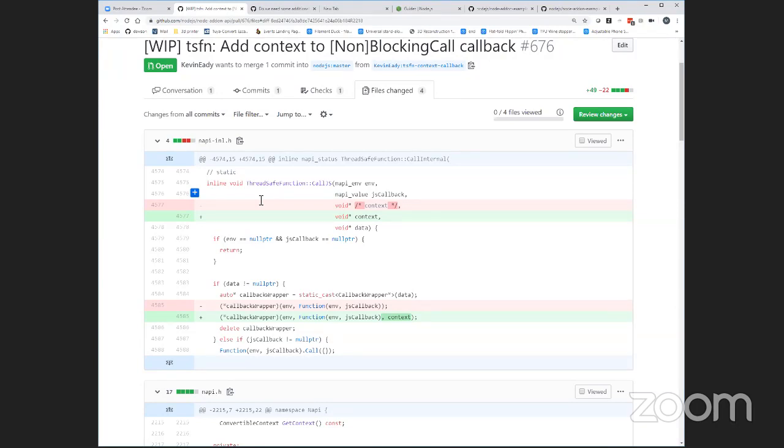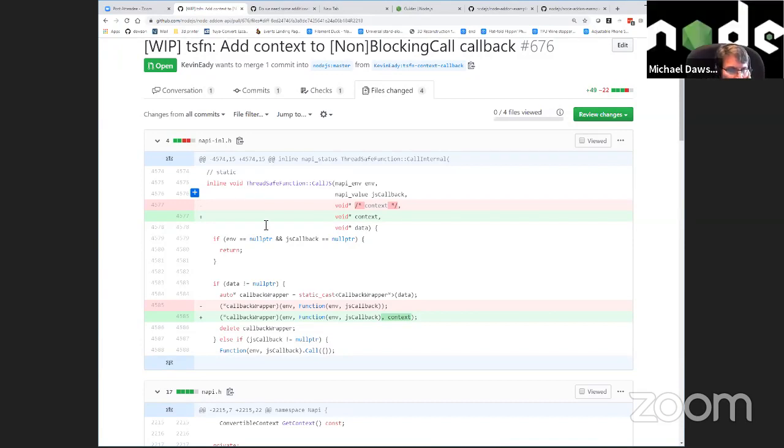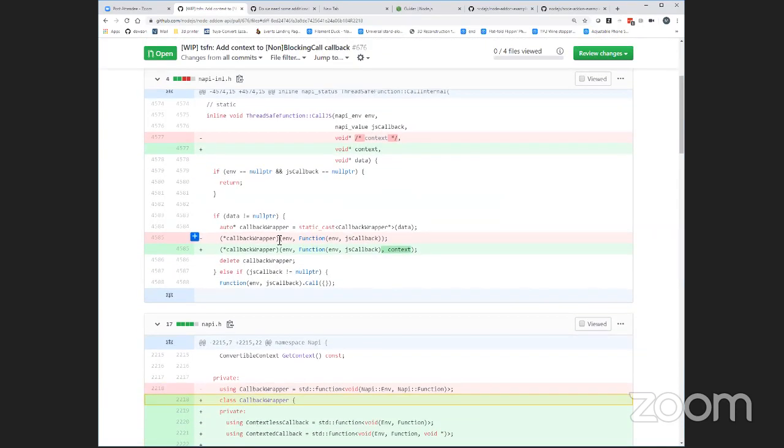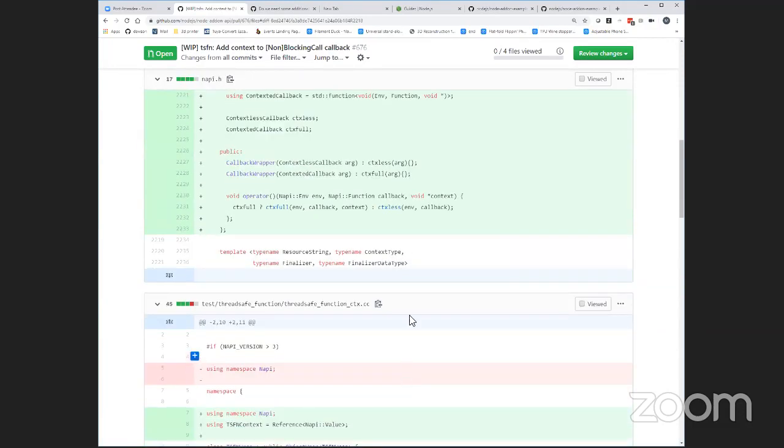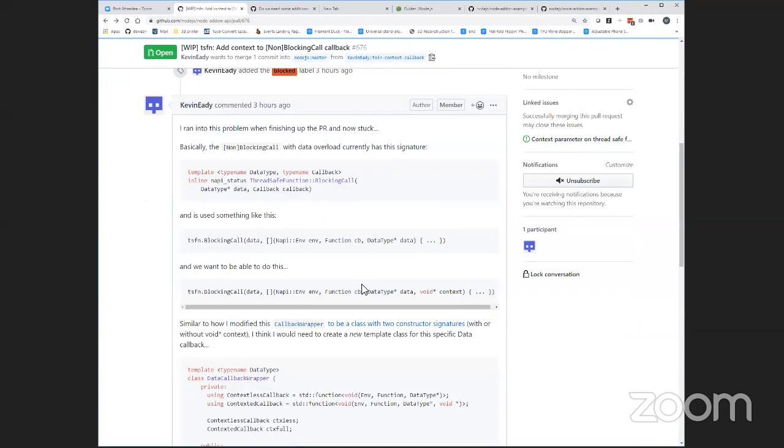I tried making this also be templated, but I failed for several hours working on that. So I was just able to make this sort of static by adding a static void pointer. But now it's sort of a wrapper of a standard function, which is already sort of a wrapper. And if we go with this, I'm having some issues, which is what is in the comment, where we were previously. So I'm not sure if this is even the best approach.